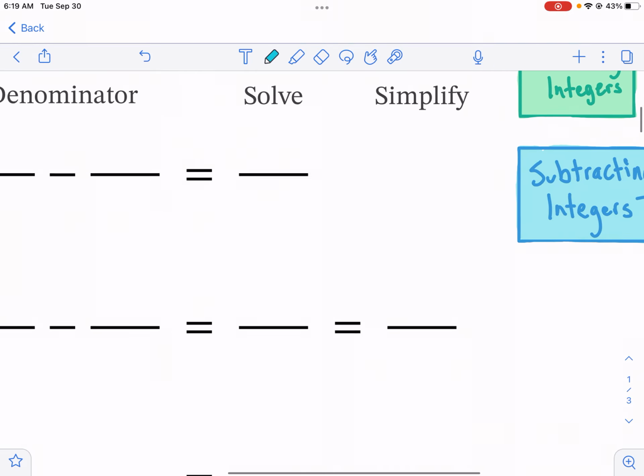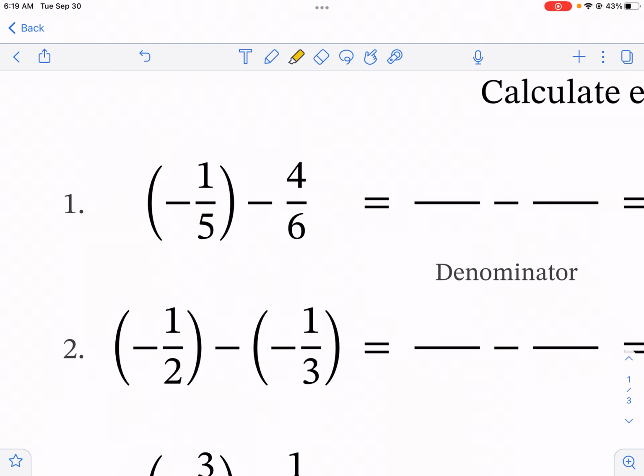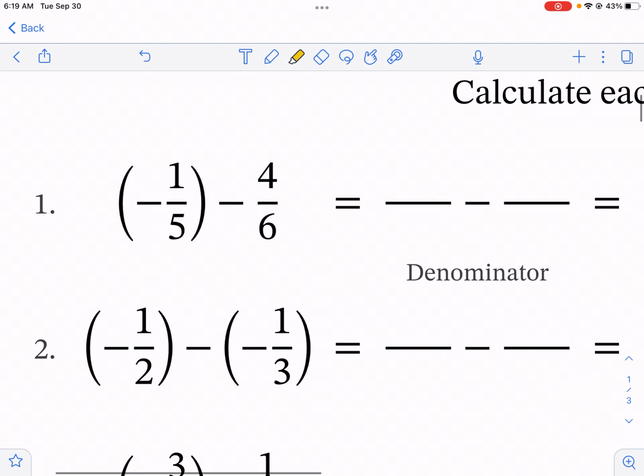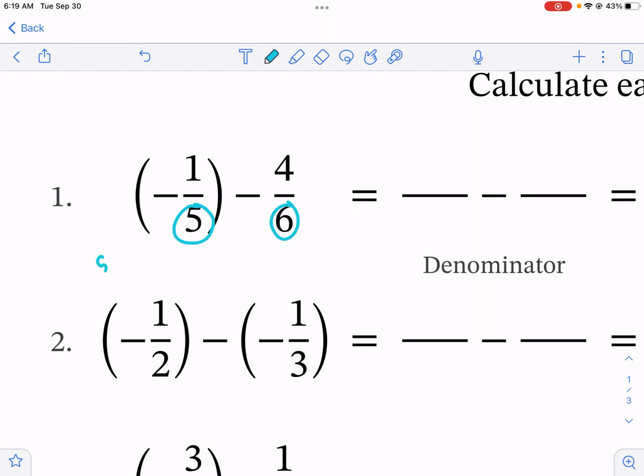Let's start with the very first one. So this first one is actually going to be a little tricky because we're going to have to do some simplifying, but that's okay. I'm going to go kind of quick. So if you need a refresher on finding common denominator, I described that in more detail in other videos, but the main process is you can look up multiples of the denominator, for example, 5, 10, 15, 20, 25, 30, and then you want to do it of the other denominator also, so 6, 12, 18, 24, 30, until you arrive at a common denominator, so something that both fractions can be made equivalent to, so 30 and 30.